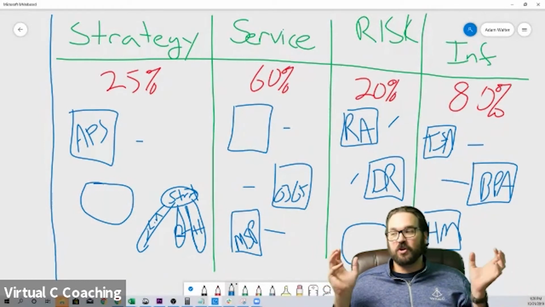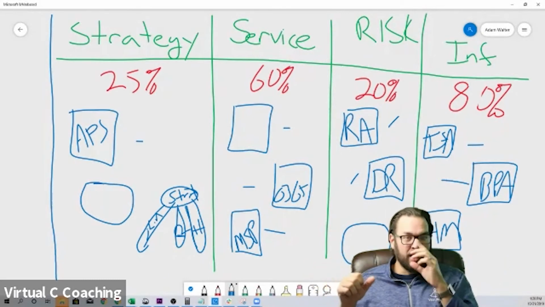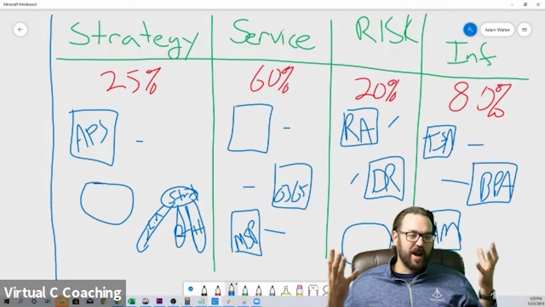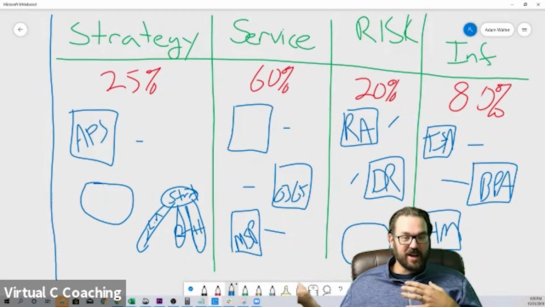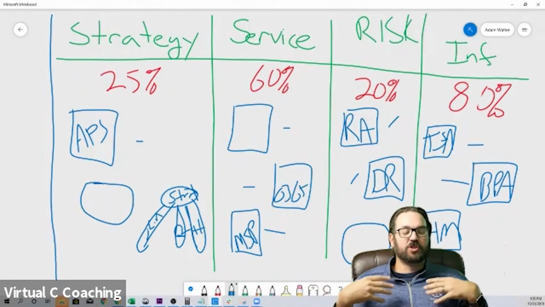But if you show them a 4 pillars or a 3-legged stool or something like that, this is an MSP measurement tool. You're going to shine the light on those bad MSPs that are out there that are just doing break fix. And you're going to say, look, if you work with us, think about it. This is what you get instead.